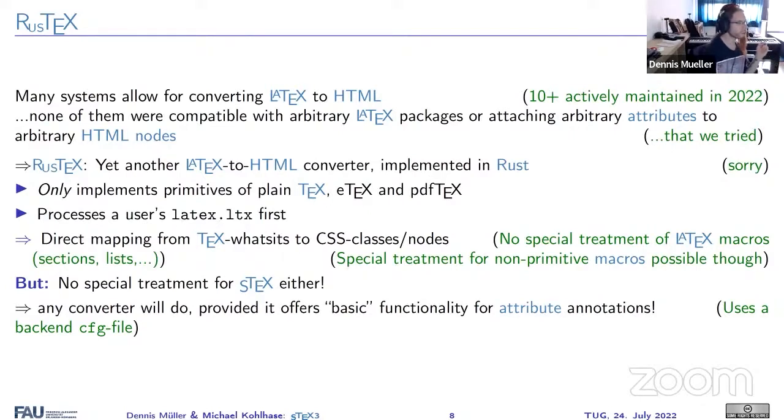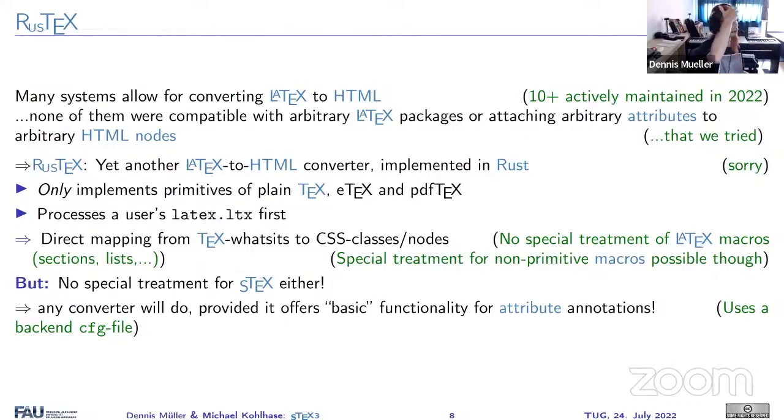I've toyed around with a lot of them. I can't say that I tried all of them, but I had a rather simple test. Given the source code for my doctoral thesis, what do these systems do with it? And the sad result is none of them produced any output whatsoever, or died somewhere in between. So TeX4ht, for example, gave me a couple of pages and then it died. That's very sad, and I'm very unhappy about that. But as a result, I felt forced to basically write my own thing, which I did in Rust.